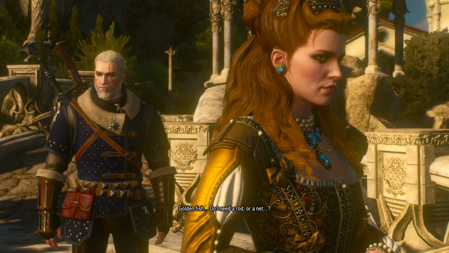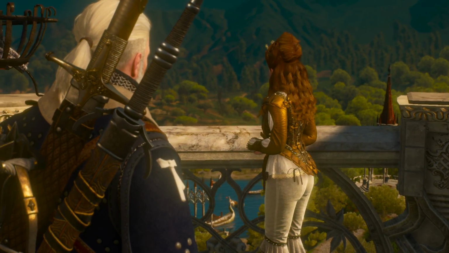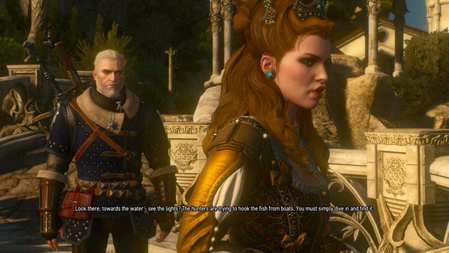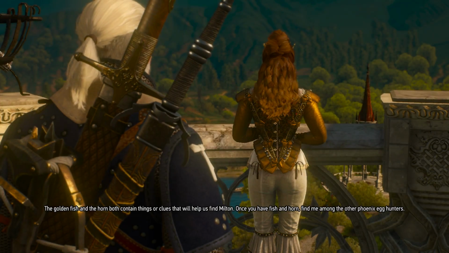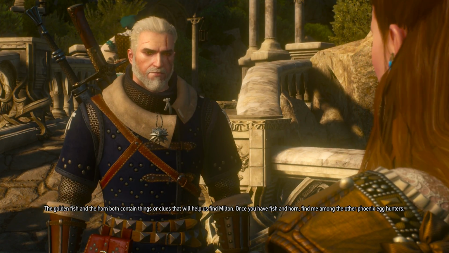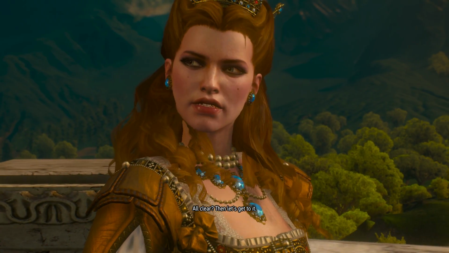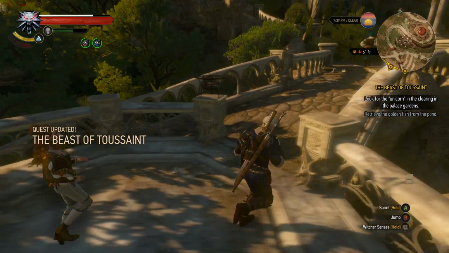Golden fish. Do I need a rod or a net? Please, Geralt. It's not a real fish. Look there, towards the water. See the lights? The hunters are trying to hook the fish from boats. You must simply dive in and find it. The golden fish and the horn both contain things or clues that will help us find Milton. Once you have fish and horn, find me among the other phoenix egg hunters. All clear? Then let's get to it. Let the scavenger hunt begin.